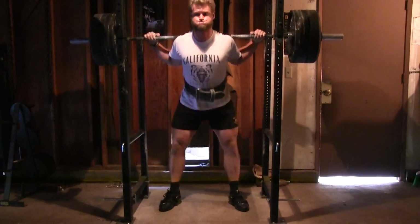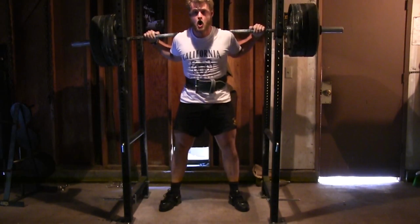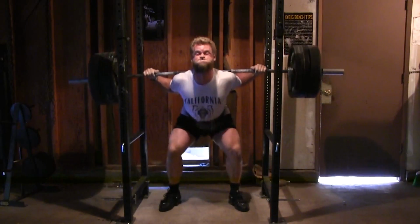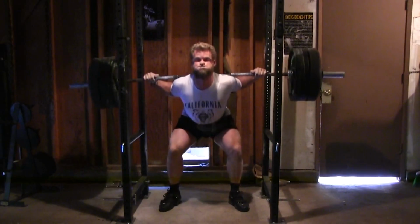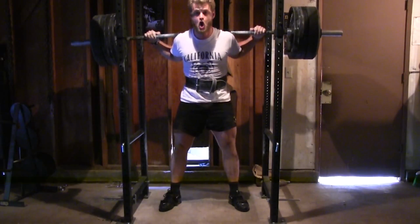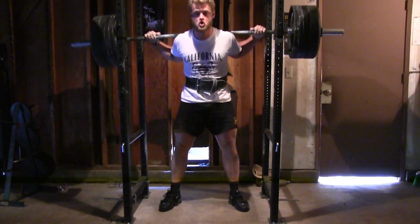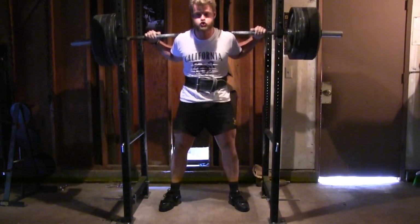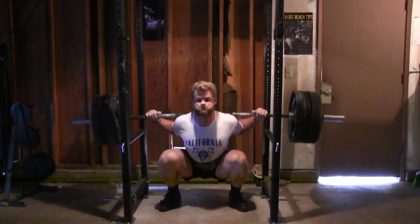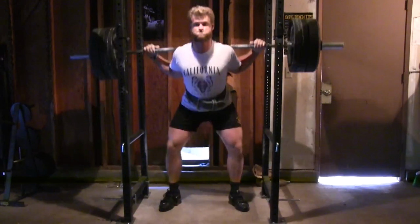I'm not here to argue either one of those. But I've noticed, again, that some people respond better to one or the other, low reps, high reps. So it's got a lot of volume, which is good because it allows a beginner to get a lot of practice. For something like Starting Strength or even the Texas method, you're deadlifting once a week for 1 set of 5 reps.